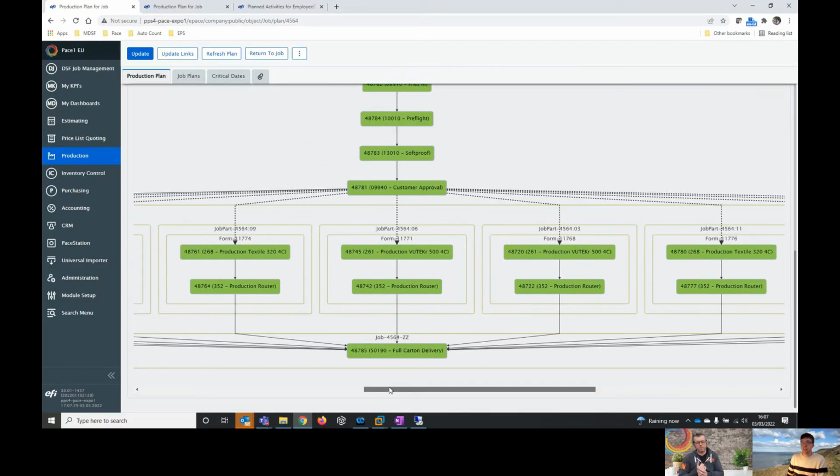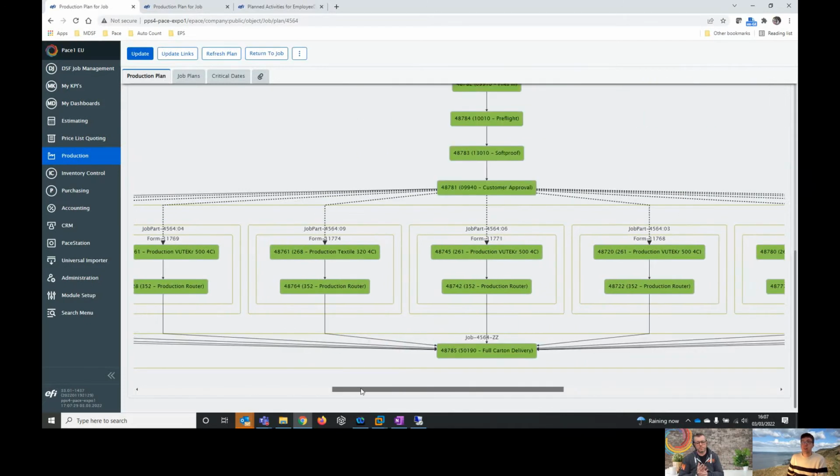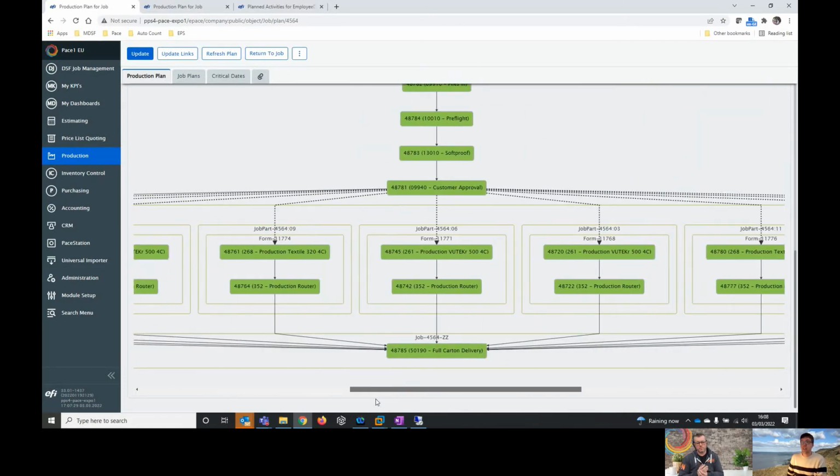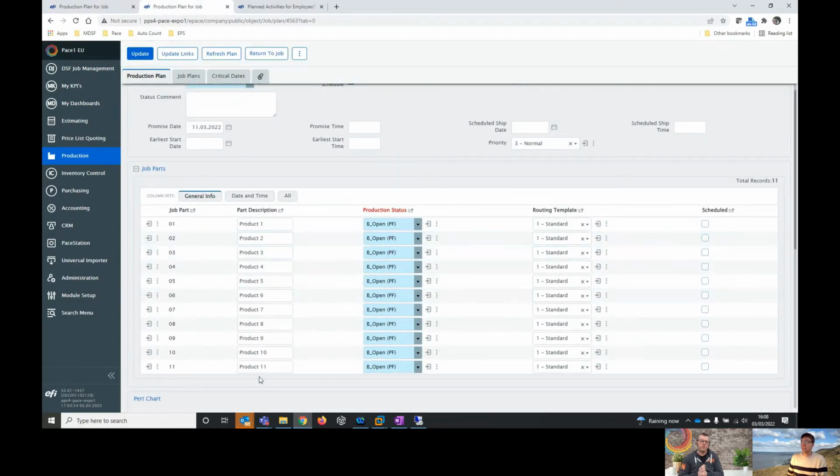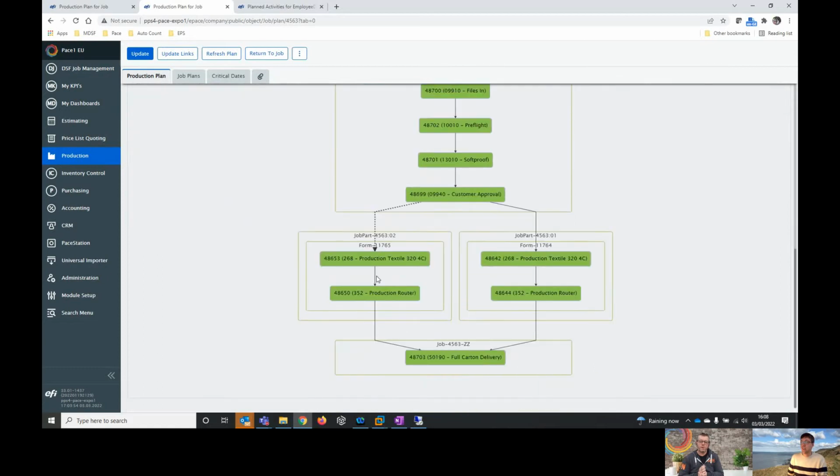That's my production plan for this, and this is a really basic one. If you take that same bit of data and look at it on this one, I've still got 11 products, but I've only got 2 things here.